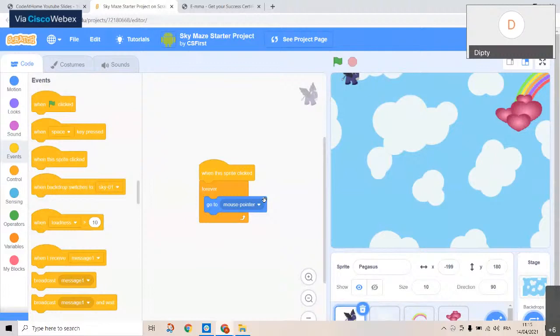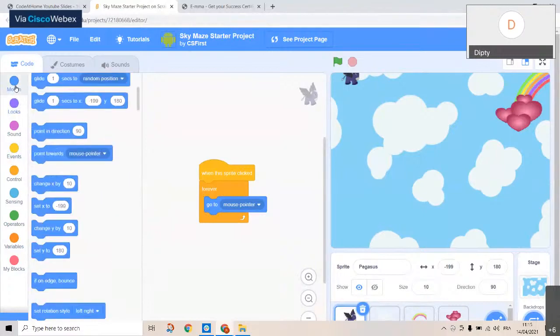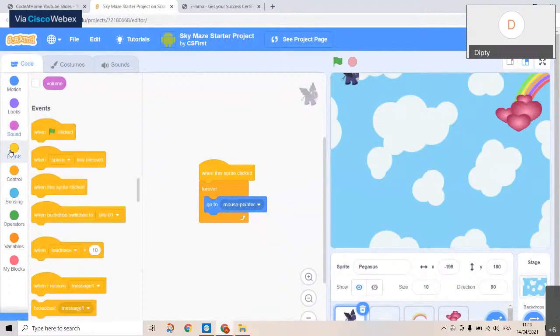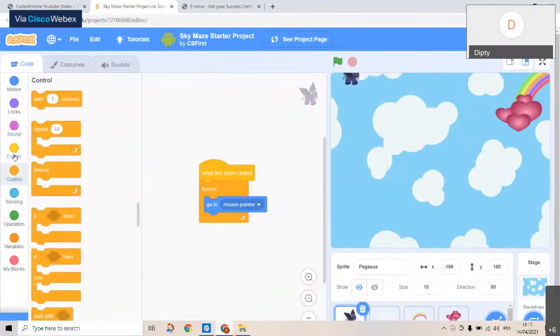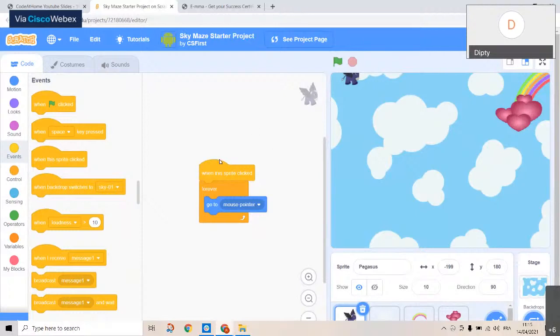And on the left side, you have all your events, you have all the different menus. As you can see, you have the event menu, the sound menu, looks, motion, etc. All these menus will contain blocks, which will help us to create and combine those blocks in order to make a visual functional game. I hope I'm clear. And Kevan, maybe you can explain again what we just did, and maybe we can do it again. So for that, I will ask Raja to take the code and delete it so we can come back again. Okay, thank you.